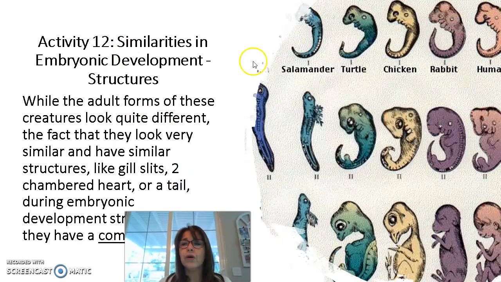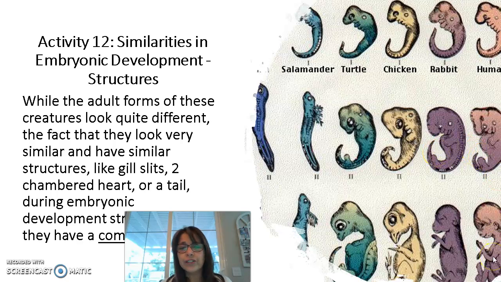All right, so on here, when you look at the human, okay, look at the human. This is an embryo, okay, and then this is the development, and then here is it as it goes. So as it's starting, it is very similar. You see the head, you see the gill slits, you see the tail, okay, and the human, the rabbit, the chicken, the turtle, the salamander. There's lots of other ones too, but those are the ones I'm showing you right now. And then you can still see that it's still very similar. You see like arms budding, that type of thing, okay?